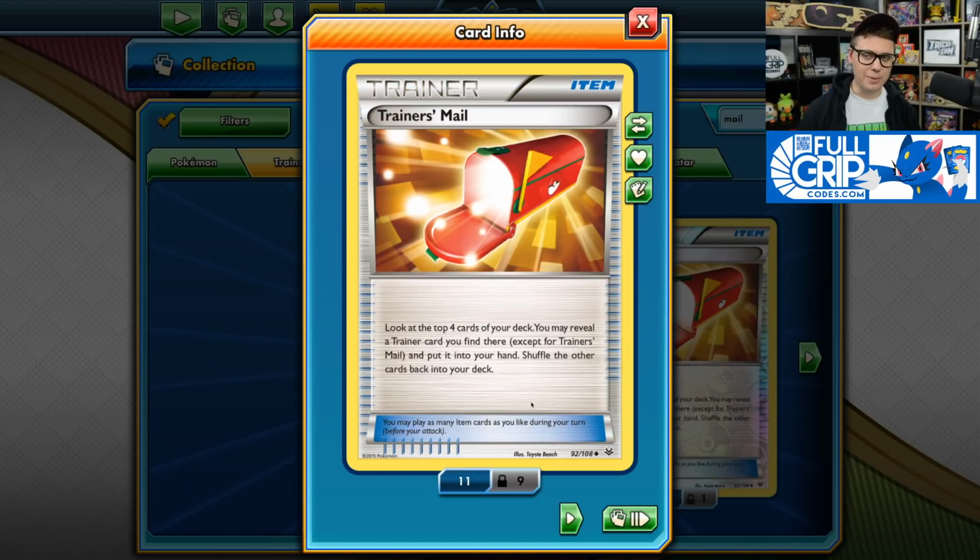Trainer's Mail is one of my favorite item cards. You get to look at the top 4 cards of your deck and you can reveal a trainer card you find there, except for Trainer's Mail, and put it into your hand, then shuffle the other cards back into your deck. It's great for completing combos, finding stadium cards, supporter cards, item cards that you need off of the top of your deck. It goes really well in fast, combo-heavy decks that want to have a stadium card in play or want to find Max Elixirs.